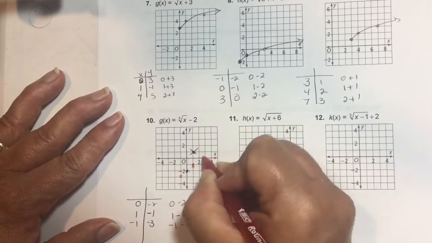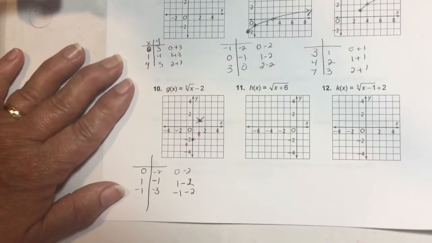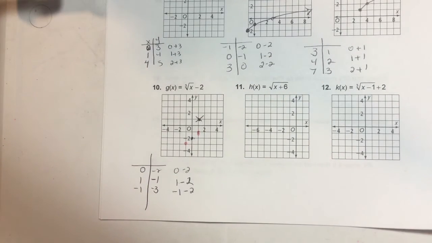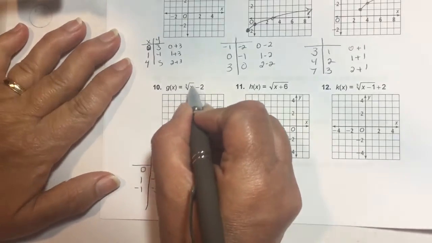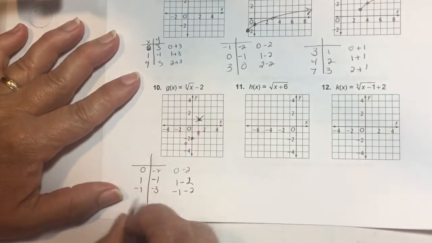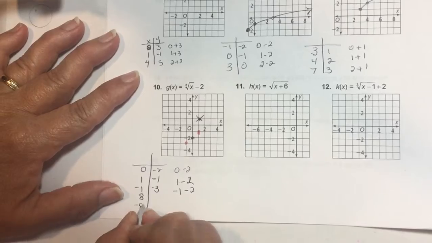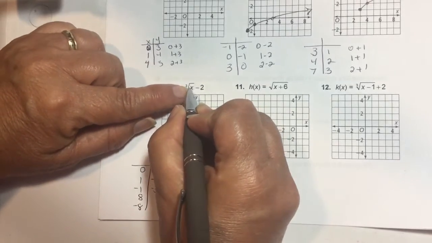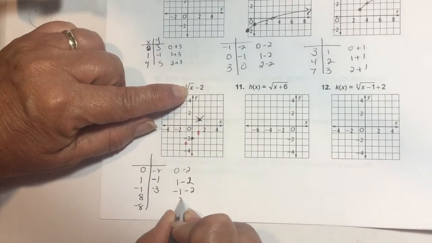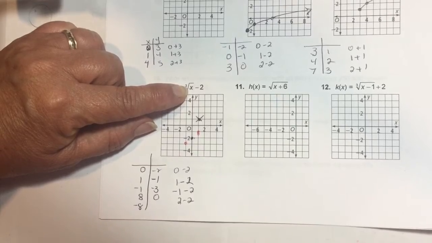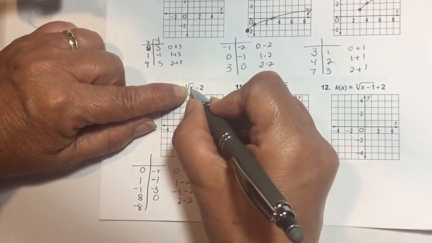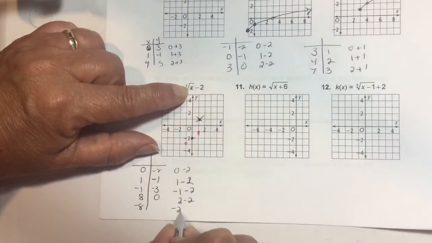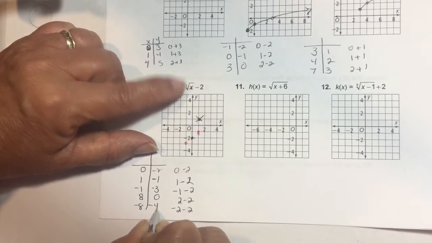Now, I might be tempted to draw a straight line, which is why in this case, I need a couple more points. Remember, something that's the cubed root it's easy to take is of 8. So if I pick an 8 and a -8, well, the cubed root of 8 is 2, and 2 minus 2 is 0. The cubed root of -8 would be -2 minus 2 is -4.